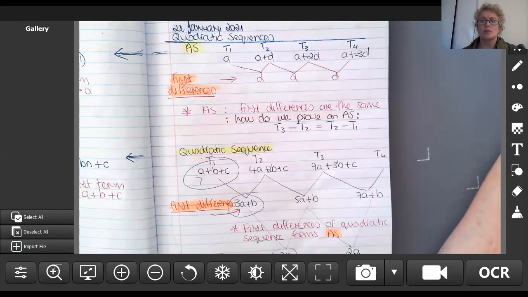Today, I want us to look at quadratic sequences and more difficult exam questions. But first, I want us to do a summary of what we have done so far and, very importantly, look at the differences between an arithmetic series and a quadratic series. Because there are instances where we use the same symbol, but it doesn't mean the same. So let's have a look.